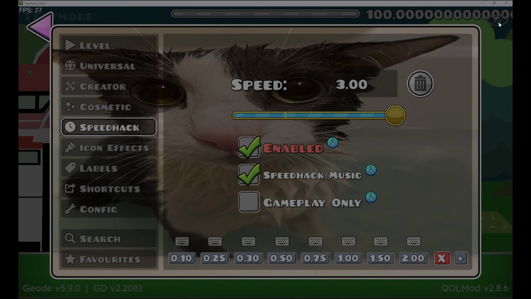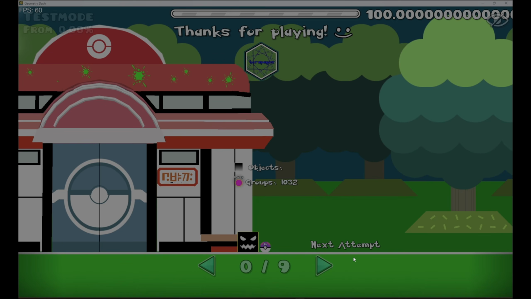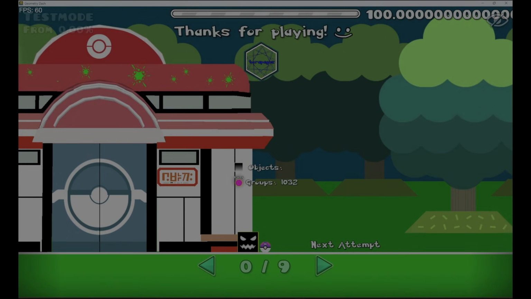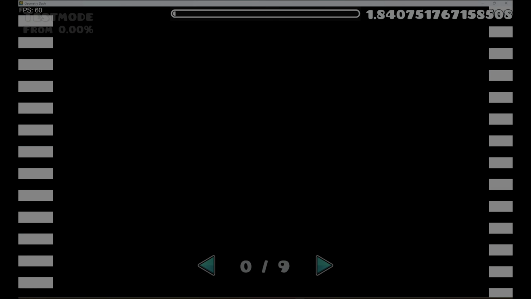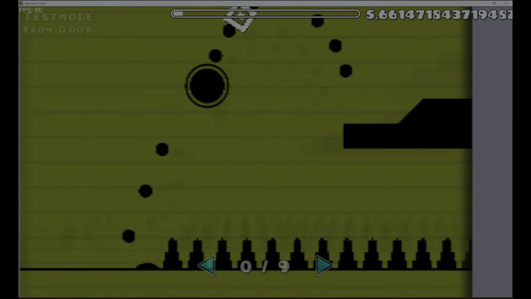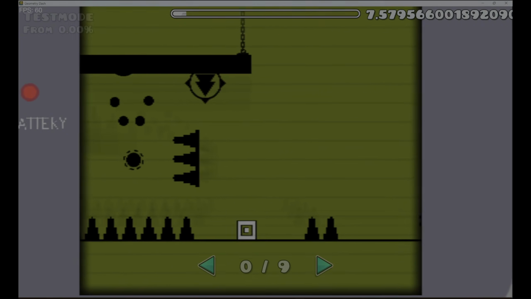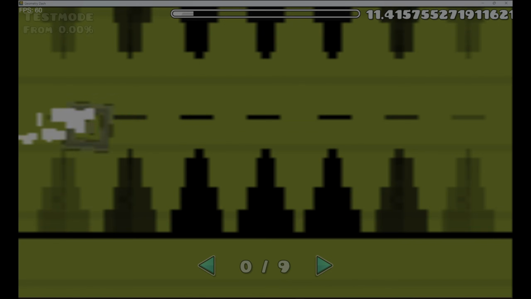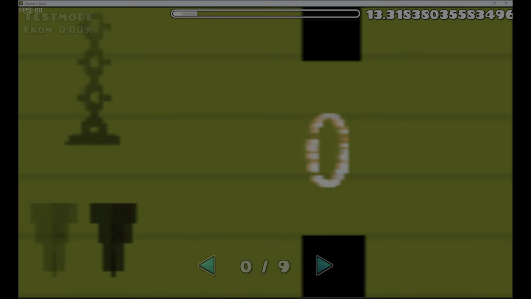There it is. Now that got enabled, see? And now, if we go to the next attempt, the coin should be right there. There it is. And that is how you enable that.